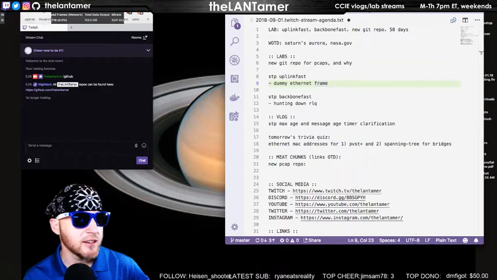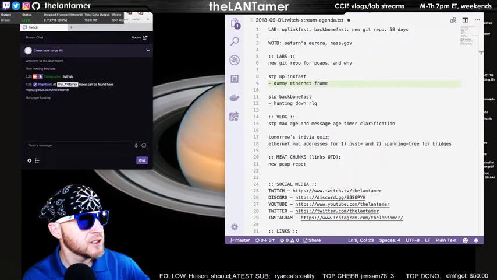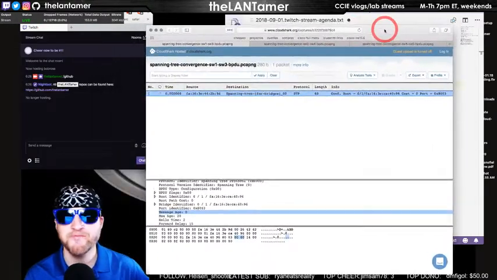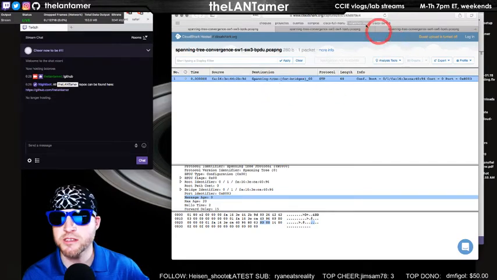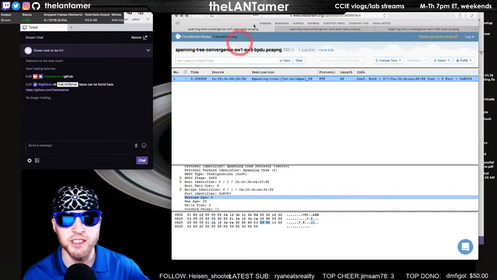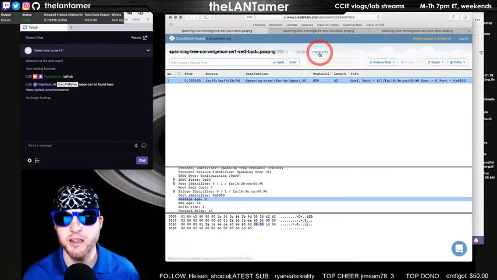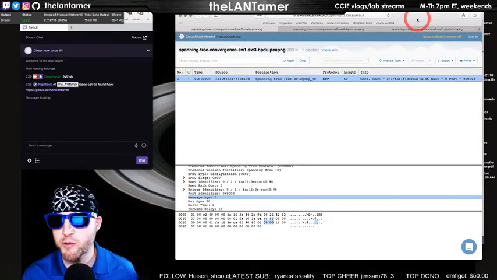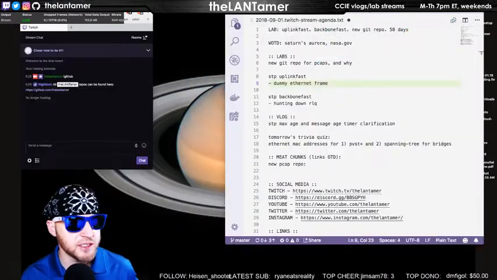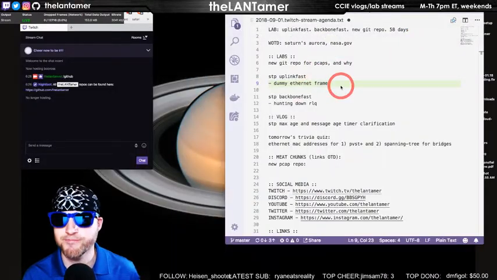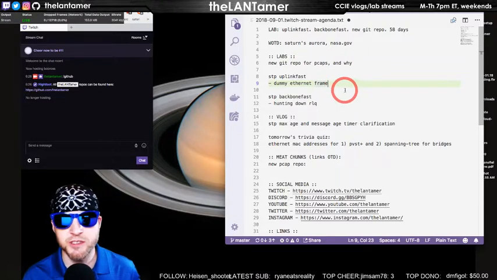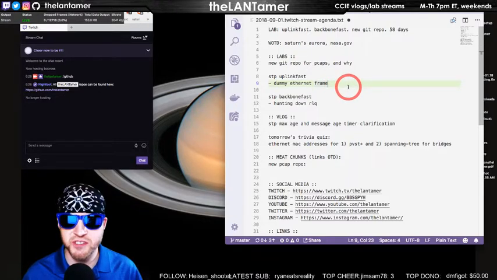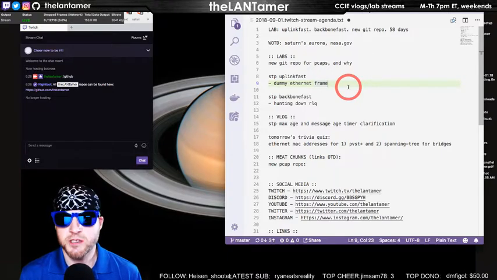Ideally, I would use what's called CloudShark, which I have some CloudShark captures here that we're going to talk about in a minute when we talk about convergence and message age. I need to clarify something from the other day, but this costs money to post up there. So if I ever build a site that is intended to make money, then I would use something like this. But all this is just community stuff for free. So that's why I'm going to switch to GitHub.